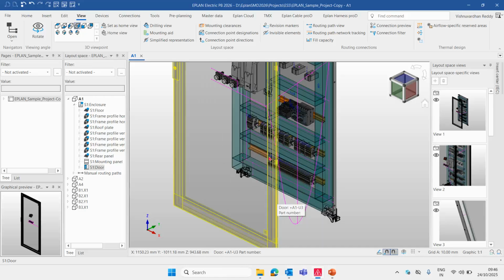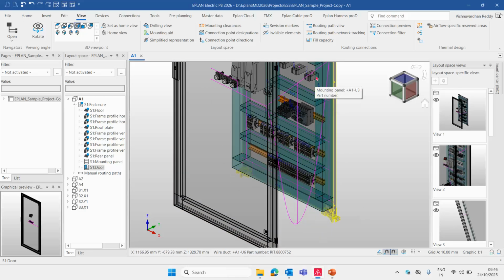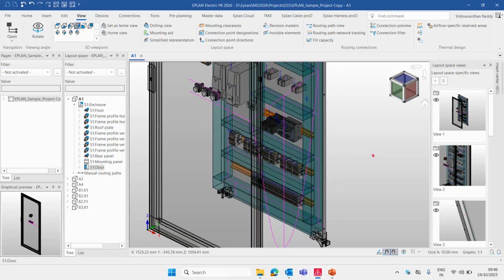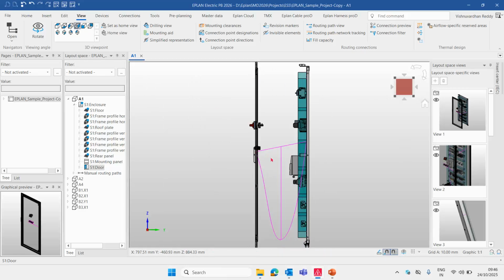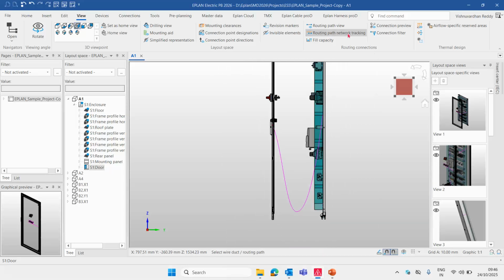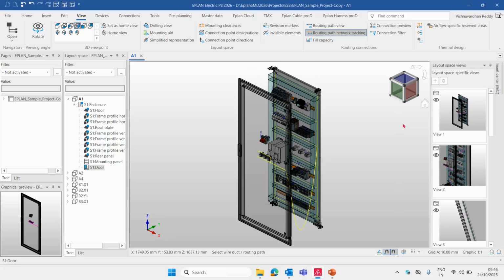Now you saw that the curve, the way it is drawn, it is shown within the panel the way you wanted. But in this, the most important thing is if you don't delete this routing path, it will still have the shortest path as it will take this one. So what is the next thing you have to do is, again you will go back and hit on the Right and delete these helping lines. So I will delete these helping lines and then I want to test it. I will click on this routing path network. I will hit this home button. Now you see that everything is activated. Perfect. Then I'll press escape.